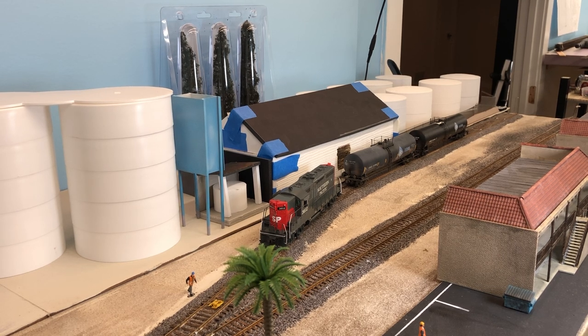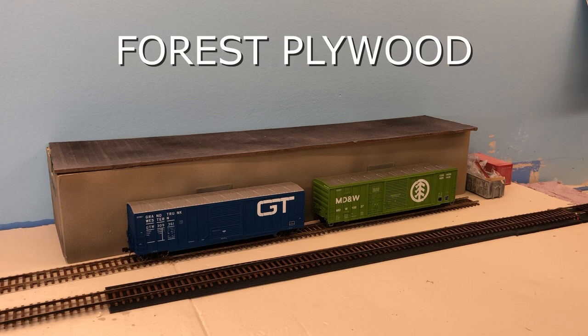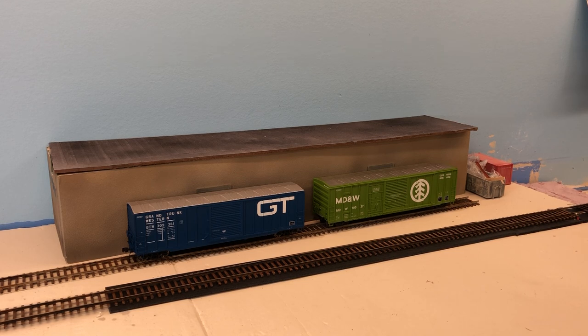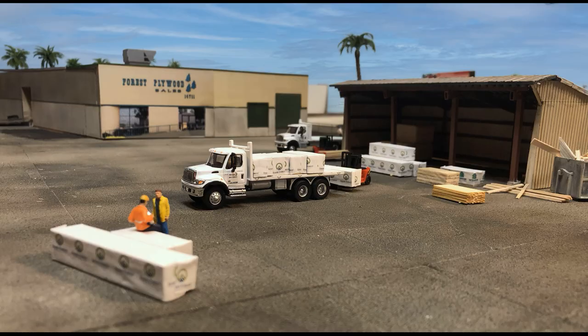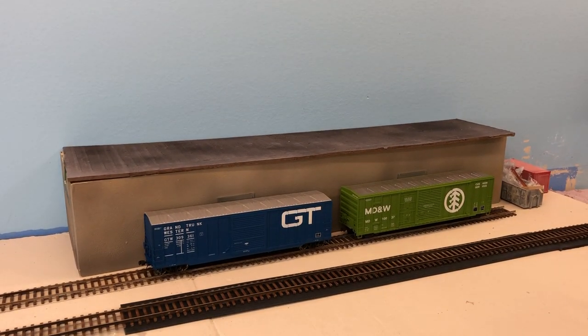It's a really big facility for not a whole lot of traffic. So the final industry on this half of the layout, the Buena Park side, is Forest Plywood. And Forest is literally a shell of itself, or a partial shell of itself, as it was on the original version of this layout in full size. But when I took the old peninsula out, I wanted to save some of Forest, and this is actually where on the line Forest is. In the original version of the layout, it was in the wrong place, but it is actually here.